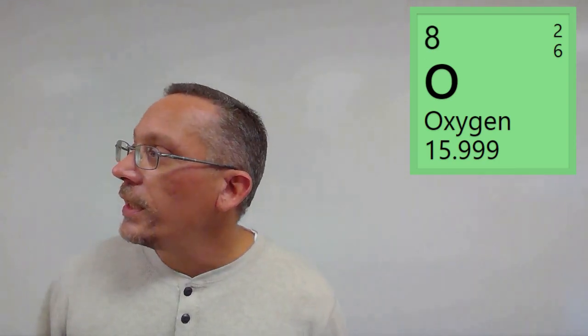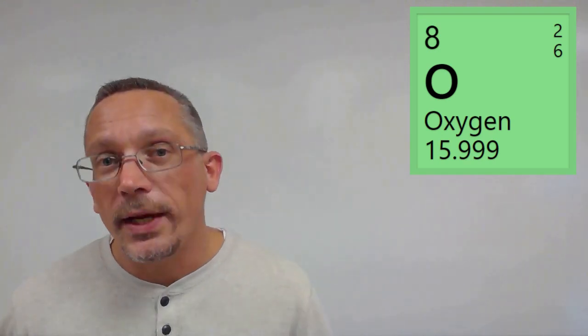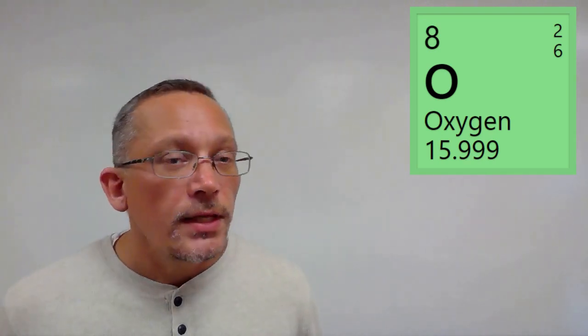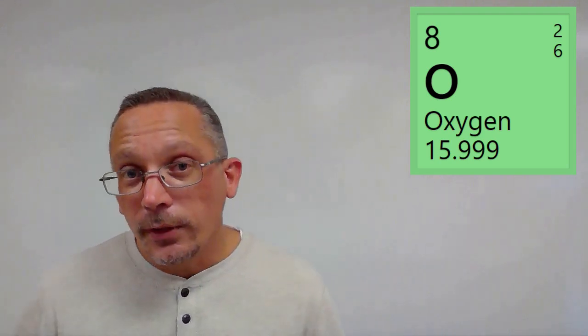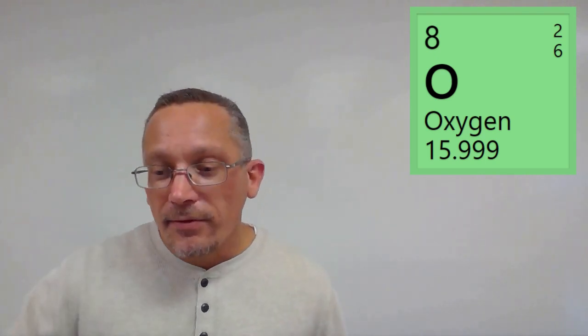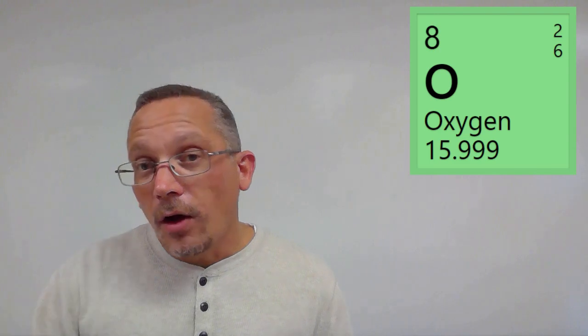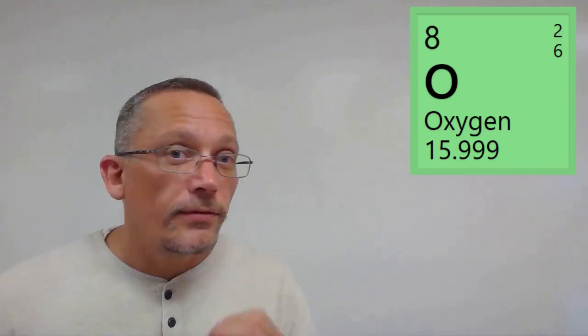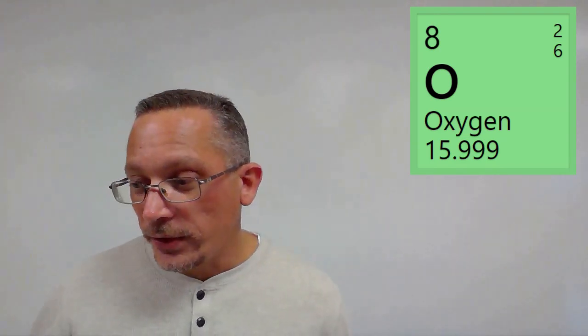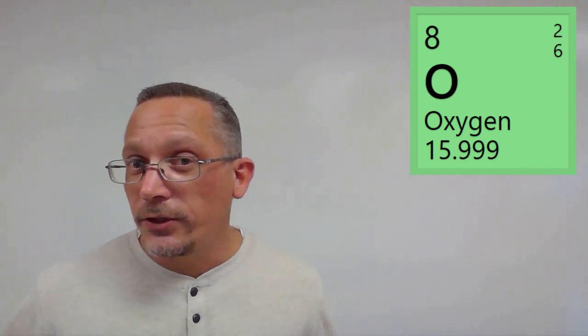Also very common in boxes on periodic tables is what's called the atomic weight. You see at the bottom here there is a number, a decimal number, and this decimal number is called the atomic weight. And what it is, it's the average weight of all the different isotopes of that element that occur naturally, weighted according to their abundance in nature.